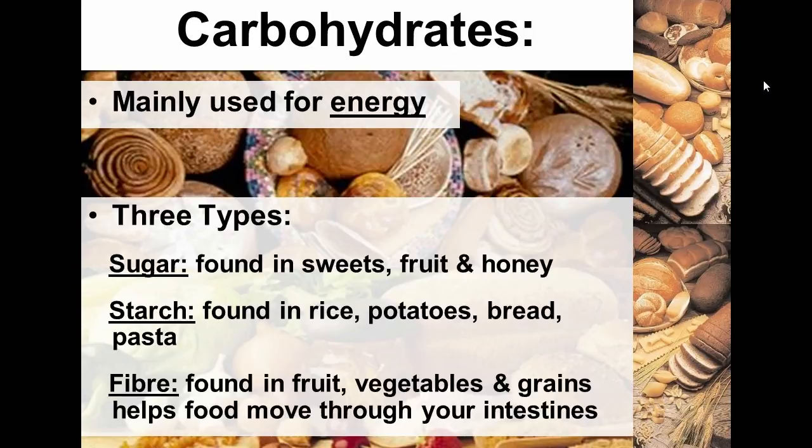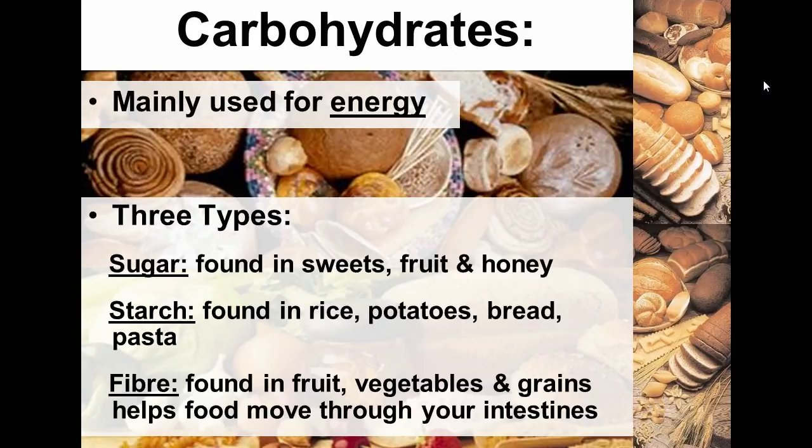So, guys, if you're asked in a test for an example of something that's high in sugar, just think of anything you can think of that's really sweet. Starch, that's the main carbohydrate or one of the main carbohydrates we run on or get a lot of our energy from, and that's found in things like rice, potato, bread, pasta. Bread and pasta are basically made from flour, so from wheat. Corn is another quite starchy food, so think corn chips or cornbread, or in South America, a lot of foods are made from corn. That's one of their main starch groups.